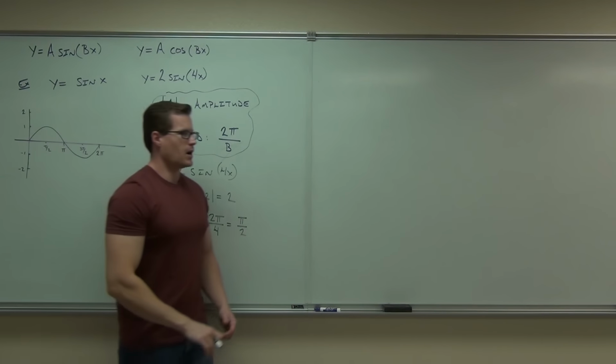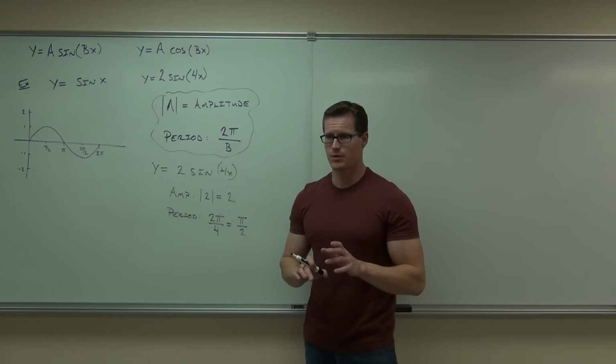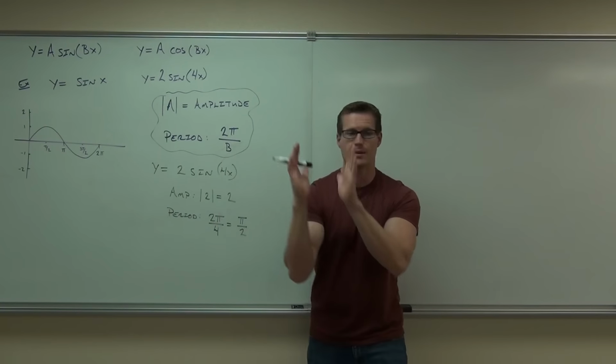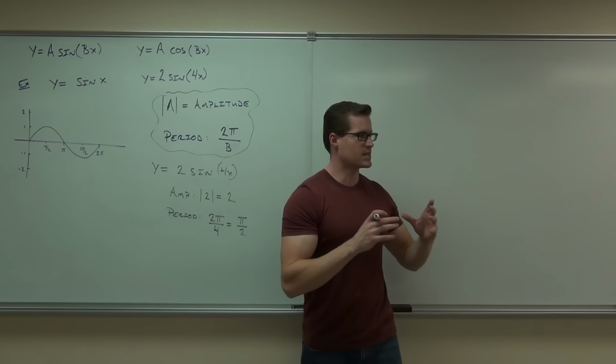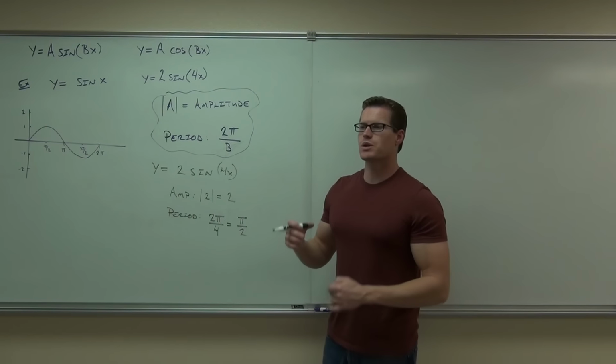Over 2. I need you all to be familiar with how to get the amplitude and the period. Nod your head if you're okay on getting the amplitude and the period in this case. It's good. All right. Amplitude comes from the a, it's just an absolute value. The period is given by 2 pi over whatever our b is. We simplify that. Here's what it means.